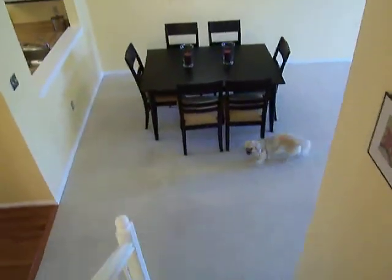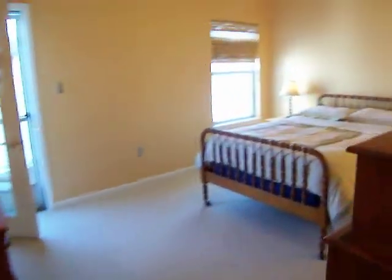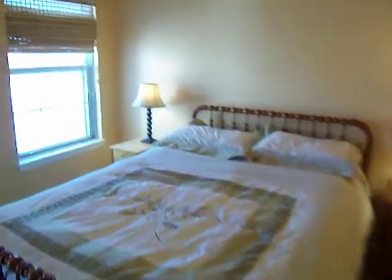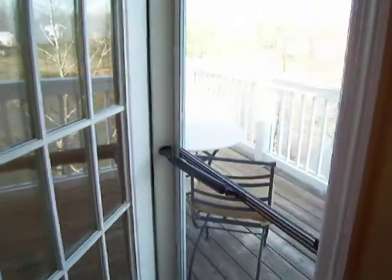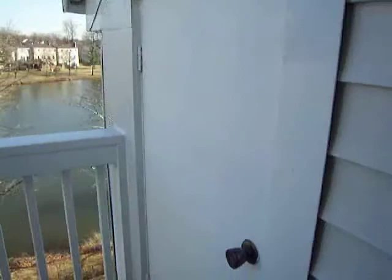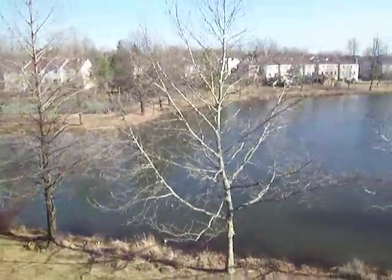Pets are allowed on a case-by-case basis — as you can see, we have one here. And this is the master bedroom. There's nothing like waking up in the morning and being able to look out your bedroom window to see a lake right outside. Or if you want to step out for some fresh air, you have a separate entrance that leads to the patio. From the bedroom, there's an extra storage closet perfect for bicycles or anything you want to store.